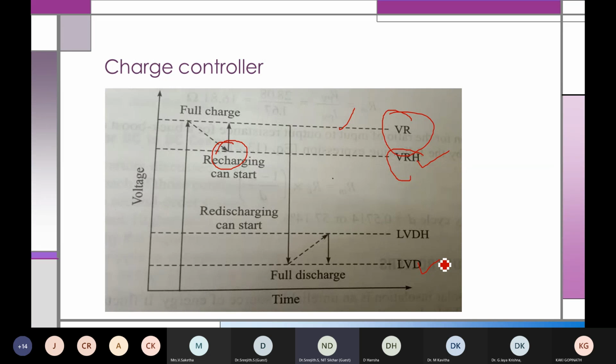Now assume that the load is disconnected and the battery is charging now. When it has to be connected to the load again, because in the initial case the battery is fully discharged and it is connected to the source for charging now, when can I connect the load? That is given by this hysteresis value. When the capacity value reaches this one, automatically it will be connected to the load again. So all these functions are governed by a charge controller. That's why the charge controller is very important when you go for these kinds of techniques.